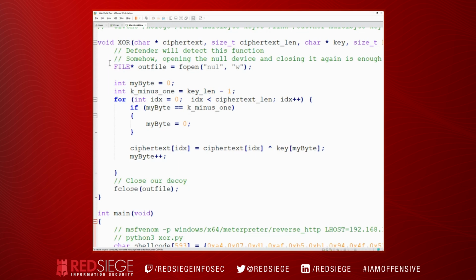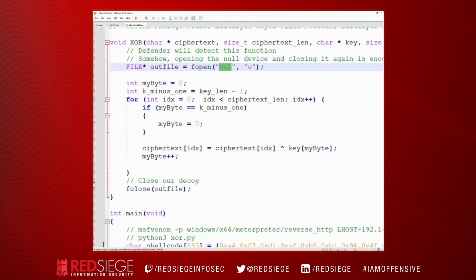And if you see this right here, this is because Defender does detect this XOR with a multi-byte key routine. It's very good at detecting that, even with compiler optimization disabled. So in this instance, rather than doing a printf, what I'm going to do is open up the null device, and then I'm going to write to the null device at some point here.